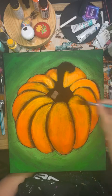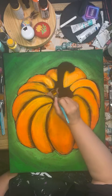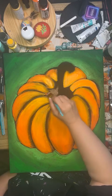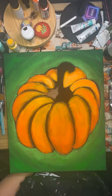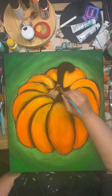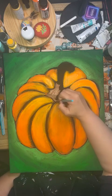This is a burnt sienna. This is craft paint by Deco Art. It's one of my more favorite, a very warm brown color. So I just wanted to see what it would look like if I did it with this warm brown. And again, I'm not going all the way to the end there. I'm leaving that dark space around here.